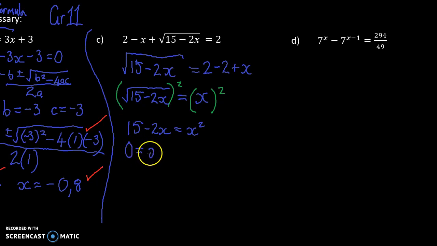What type of equation do I have now? You guessed it, it's a quadratic equation, which means I'm going to make it equal to zero by shifting things around all over the place. And now we need to figure out if we can factorize this. And I can see exactly how it's going to factorize. Obviously, we're going to have x and x. The reason why we have x and x is because x times x is x squared. Now we're going to have plus 5 and minus 3. The reason why we have those is because 5 times minus 3 will give us minus 15. But 5 minus 3 will give us 2. So that means it factorizes beautifully. In other words, x equals negative 5 or x equals 3.